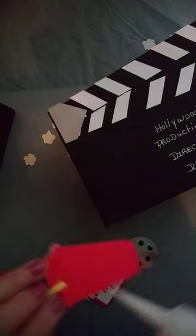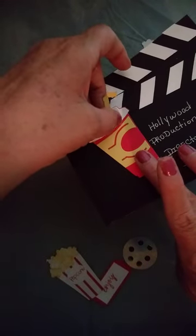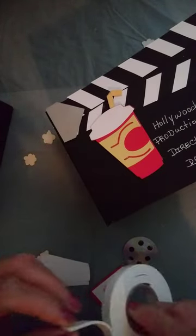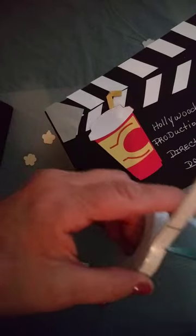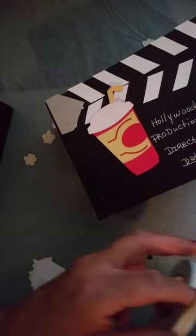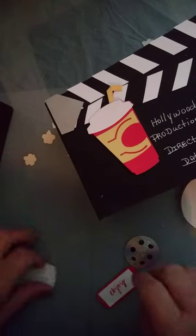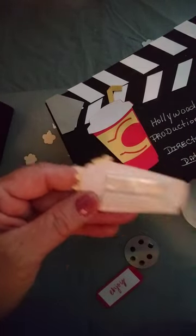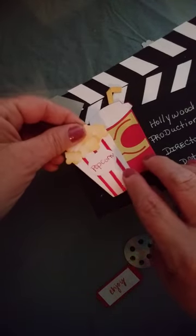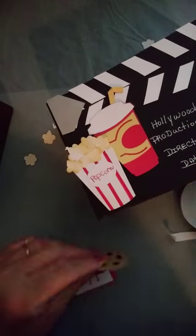So what I'm going to do is I'm going to put my soda there. And then you can put dimensionals if you want. I did put dimensionals on this. I hope I'm not off camera. Kind of a big box. I was gonna do a small one, but it didn't really hold a whole lot of stuff. So you can put this a little lower. Okay, and then you're gonna put your reel.